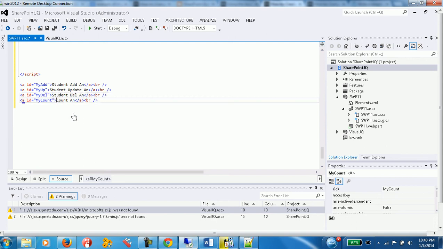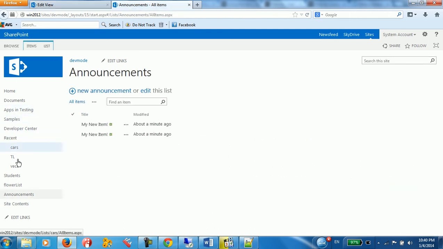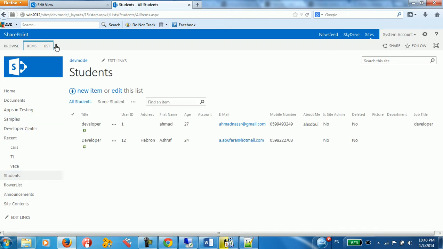So we're gonna do the same thing for the student. And notice here we've got some differences, because when we're talking about a student, the name of the list is gonna change to students. So this is the first thing you need to care about here. So go to students, and you've got to see this list.